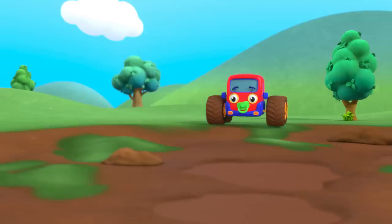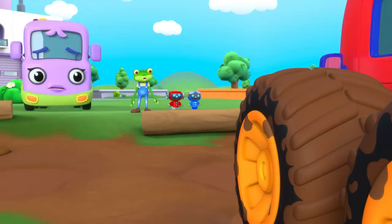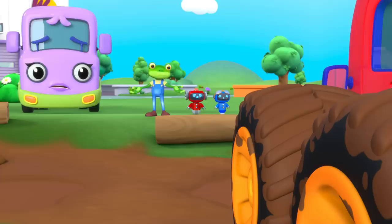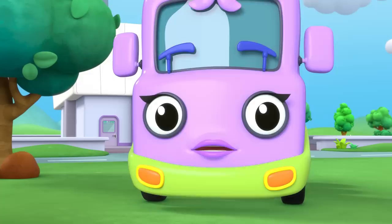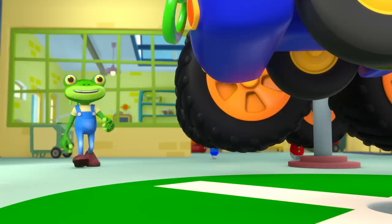Yuck! Baby Truck, we know you're having fun. But they're Max's tyres. Shall we give them back to him now? Oh, well done, Baby Truck. It's important to always give things back after you borrow them.